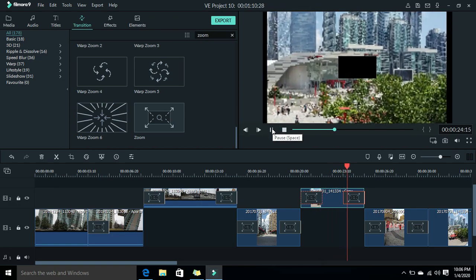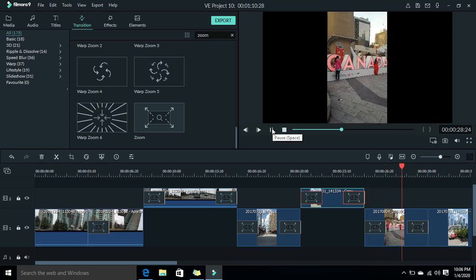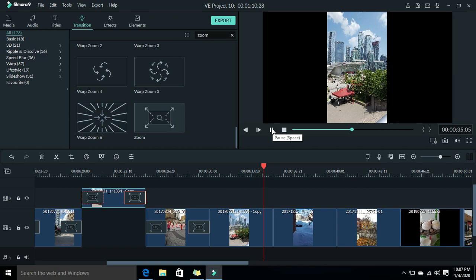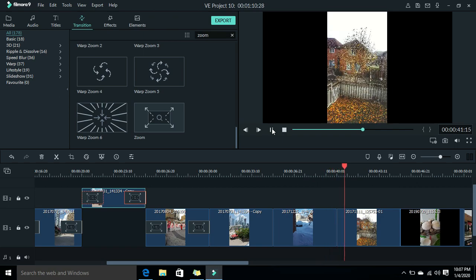There you go. It was a really big problem for me, it was really hard for me to figure out why the transition was not working. I was trying my best to do it, but the only problem was I was not highlighting it, and I was not breaking it into smaller pieces and then highlighting it. So you have to cut a specific piece of your video and then apply the transition to it.